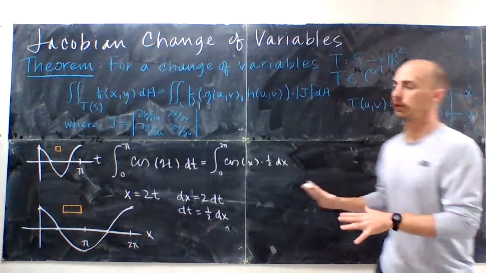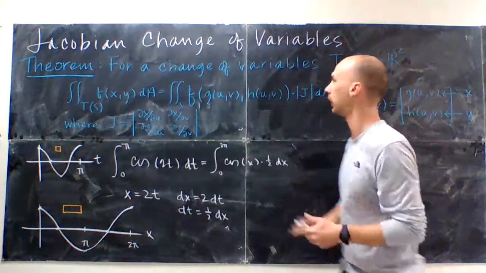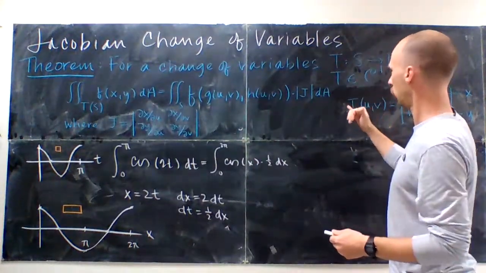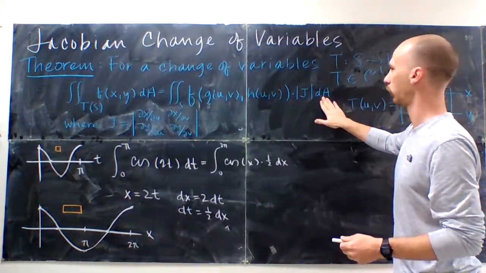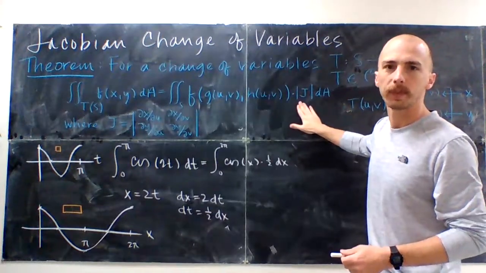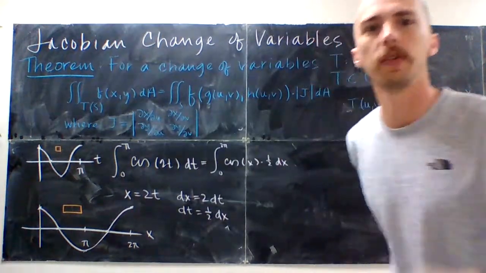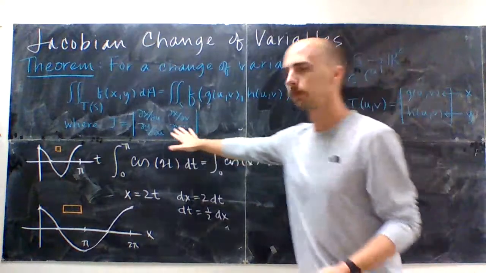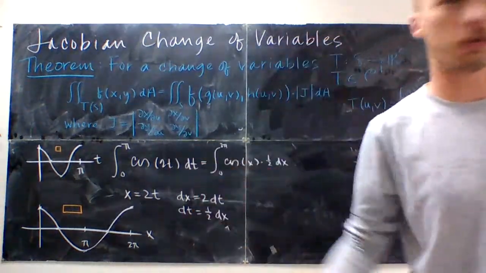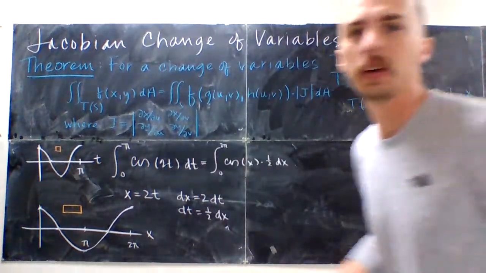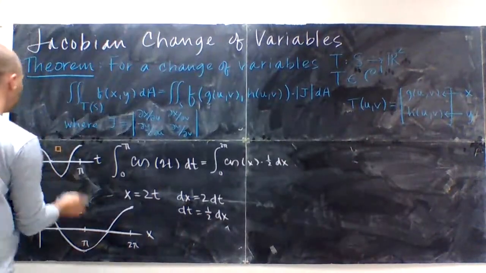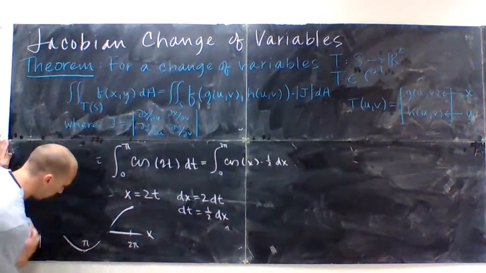Okay, what I'm trying to show you is that this is the exact same thing, except I'm going to have some sort of scaling factor on my area, and that's going to be the absolute value of J, where J is some determinant of partial derivatives. Okay, and I'll naturally come to that over the course of the proof, and I think you'll be able to understand what I'm doing here. All right, so I'm going to get rid of this, and I'm going to prove that.